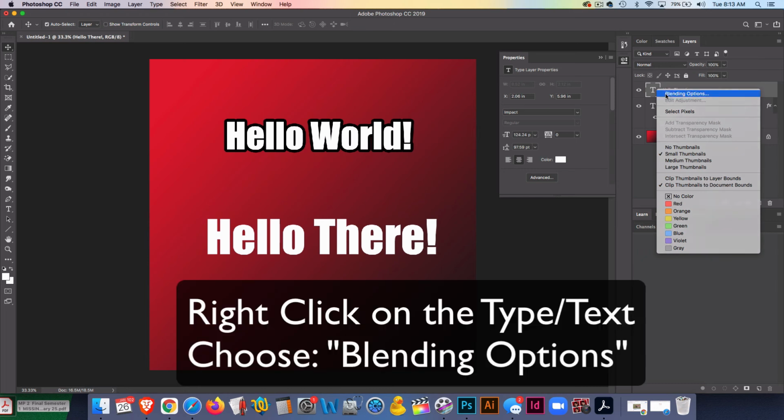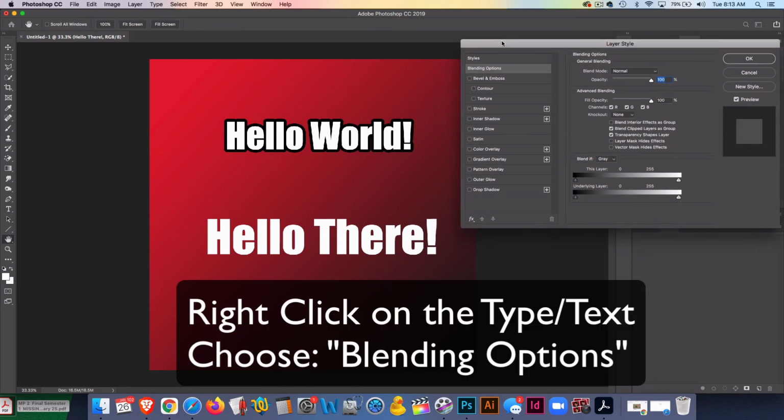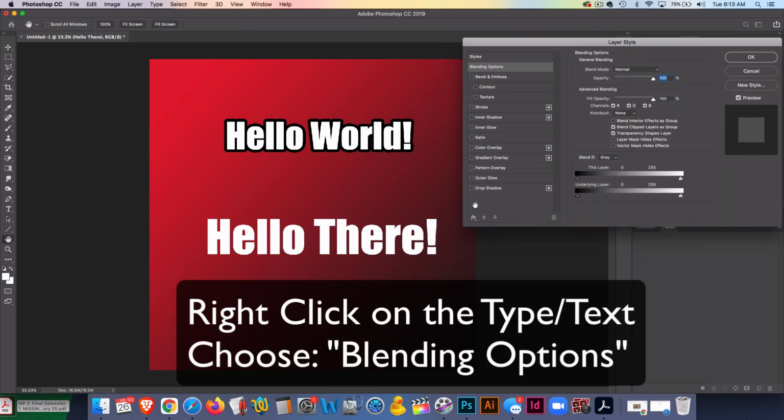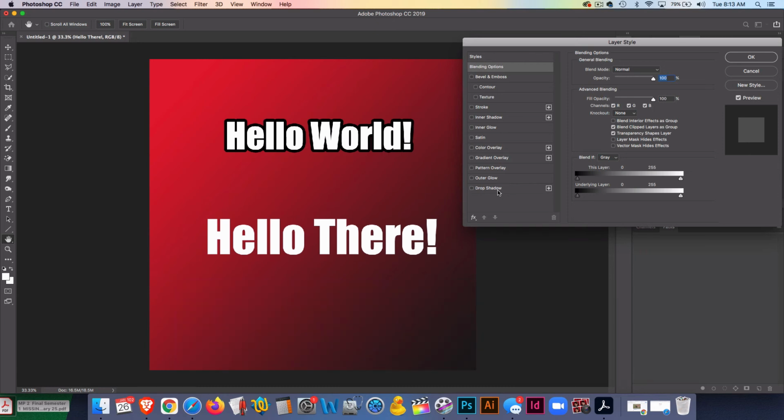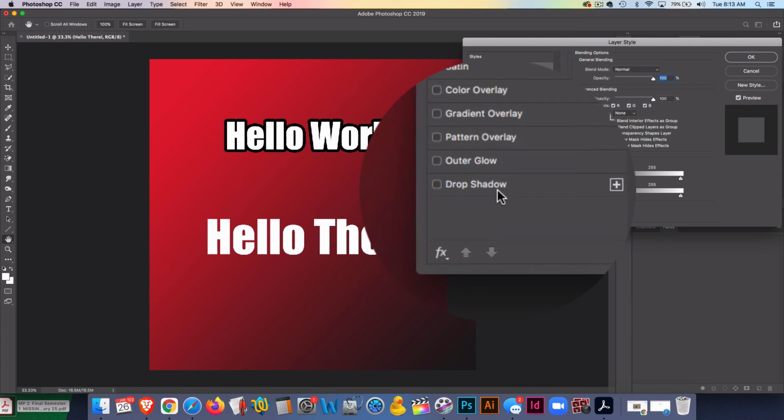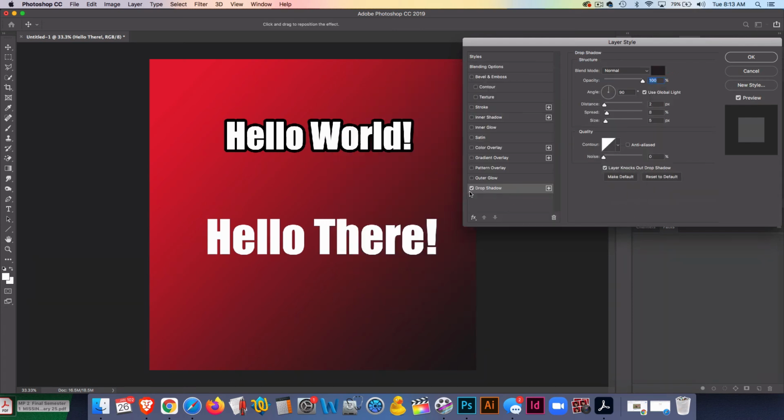I'll right-click on that, go back into blending options. Instead of a stroke, this time I'll put a drop shadow, a subtle one. Subtle meaning you look twice to see it, but it does add an effect to it.